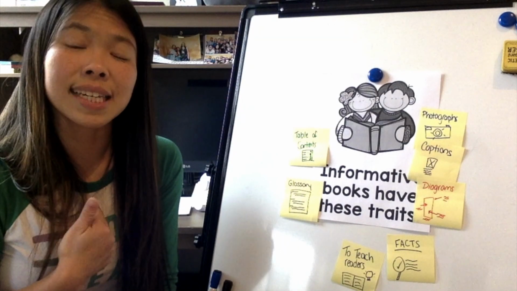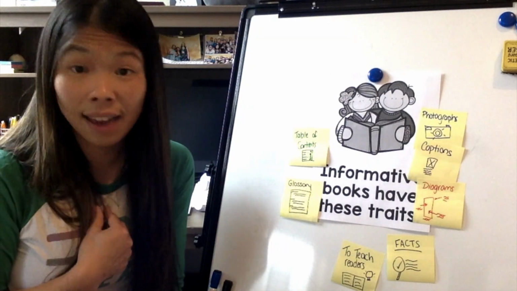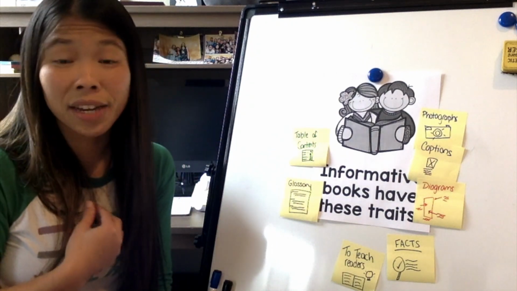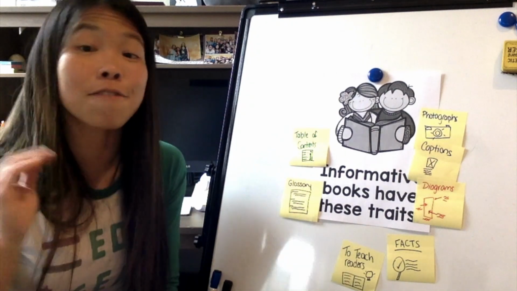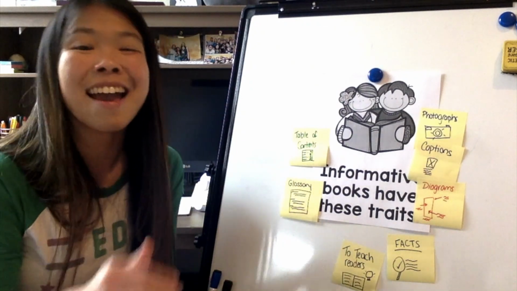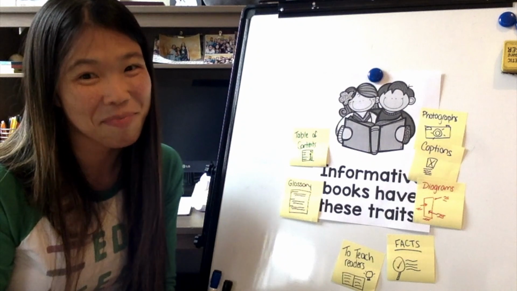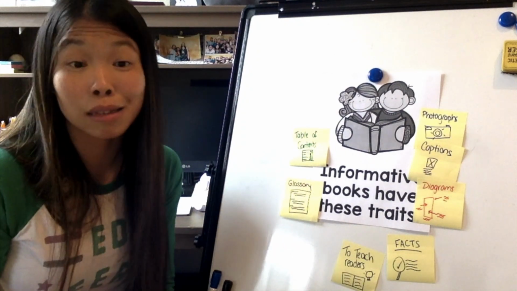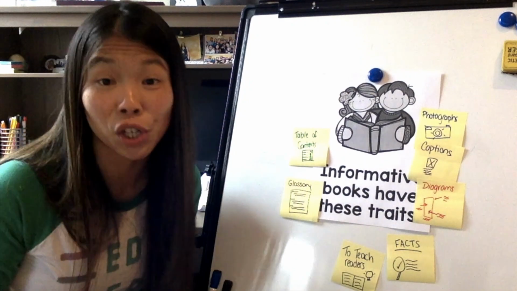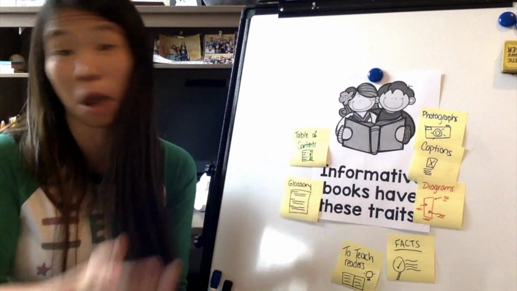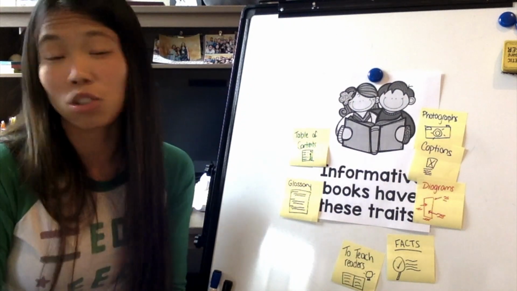Miss Melody is a teacher. That is a fact. You can prove it. You can go into the Department of Education and find my name and find out that I have a teaching license and that I am in fact a teacher. That's a fact. You can say Miss Melody is a professional juggler, and that's just not true. That is not a fact. I am a teacher. I am not a professional juggler. You guys don't want to see me juggle.